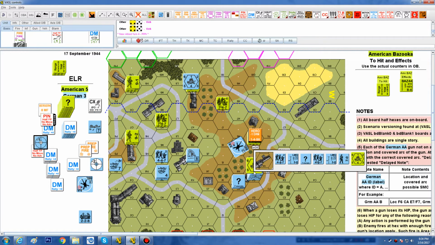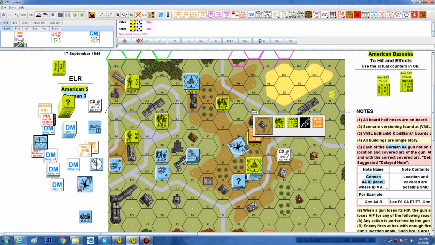Does he want to take a shot at these guys? Are they probably... I was going to say he could probably move, but no matter where he moves to, he's going to get shot at. Are they actually in a building? They are in a building. Alright, they will prep fire, because I don't think moving them is very good.